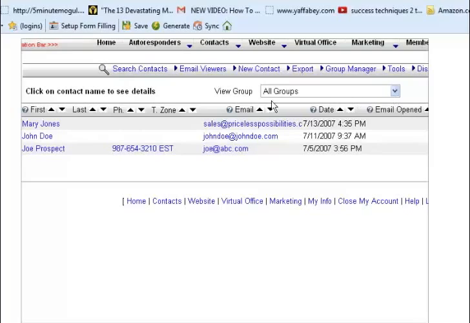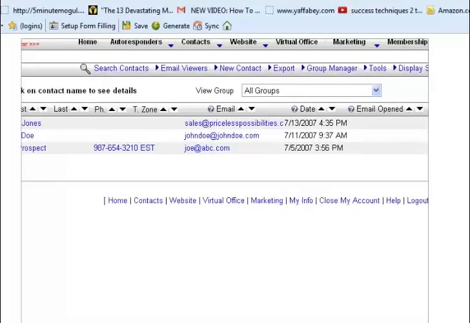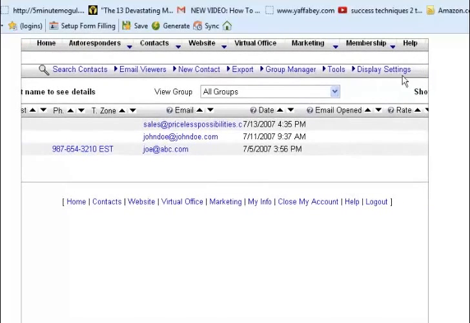Now, this again I like to call the summary view of your Contact Manager because it's a high-level overview of all your contacts, and again, you can sort by first name or last name. These up and down arrows allow you to sort, and again, you can click on a prospect's name and that will take you to the detailed view. So let's click on that. Well, actually, one last thing here. If you want to change the different columns that display here across the top from left to right for your contact, you would click on Display Settings, and that's where you can choose.